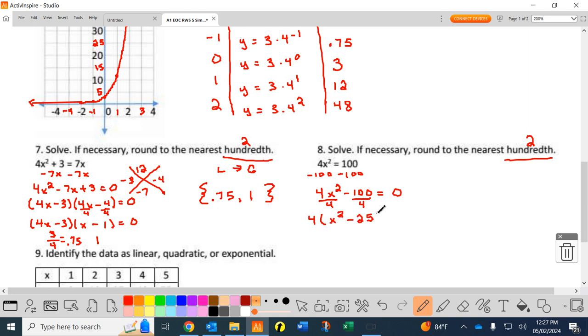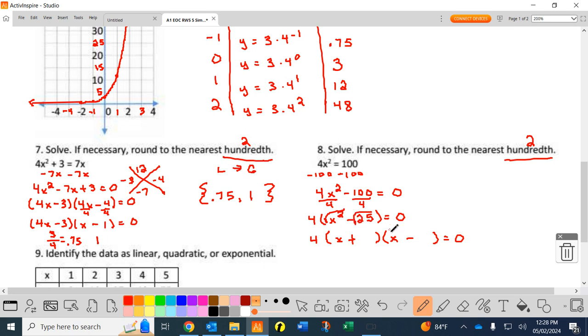At this point, with 2 terms, there are only 2 things you can do. GCF, which we've already done, and difference of perfect squares. Since this is a difference, meaning it's subtraction, and these are both perfect squares, we are going to factor it into 2 sets of parentheses. One is going to be plus, one is going to be minus. That's what cancels out the middle terms. You take the square root of x squared, which is going to be x, that goes at the front of each of your parentheses. Then you take the square root of 25, which is going to put 5 at the back of each one of your parentheses.